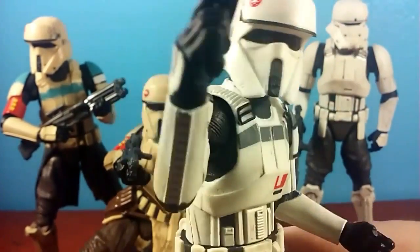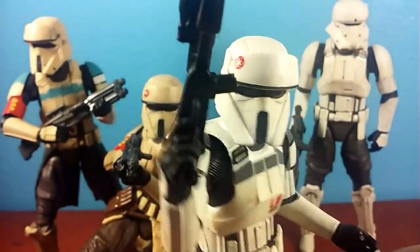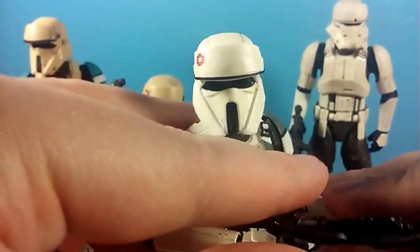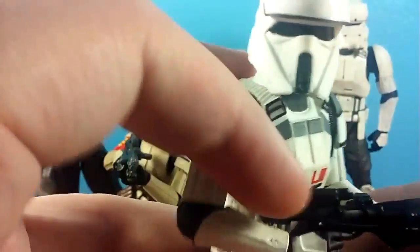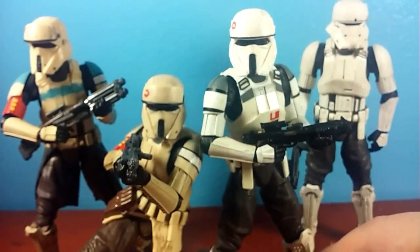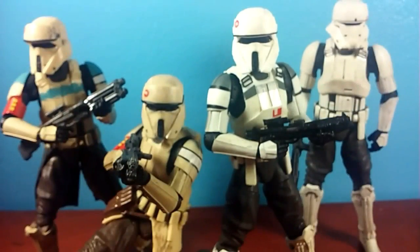I love this armor in white. If there's one thing I like, it's just white armored characters. It's a little overdone in Star Wars — even the Old Republic, when it didn't even make sense for the characters to be white armored, like the clone troopers, they still did it anyway. But yeah, there's these guys. I do enjoy the white, like I said. However, I do like the uniqueness of the tan look of the original Shore Troopers. It really does remind me of the original Kashyyyk clone troopers from Revenge of the Sith with their green.